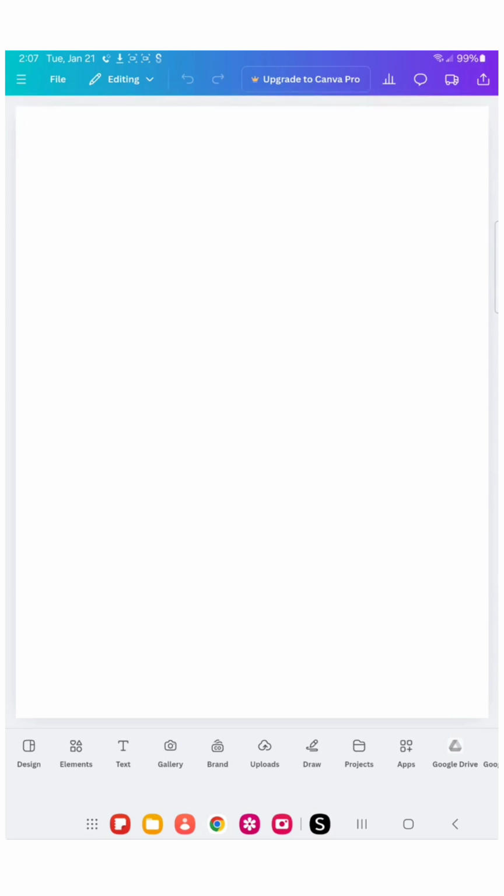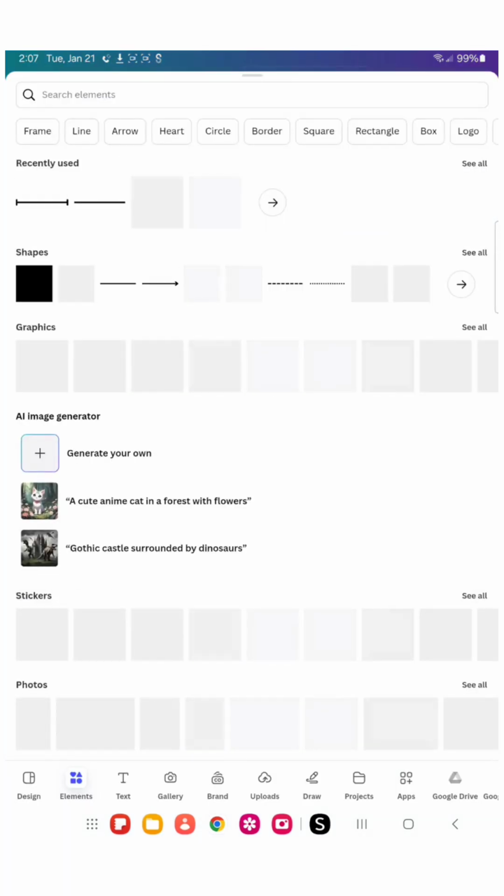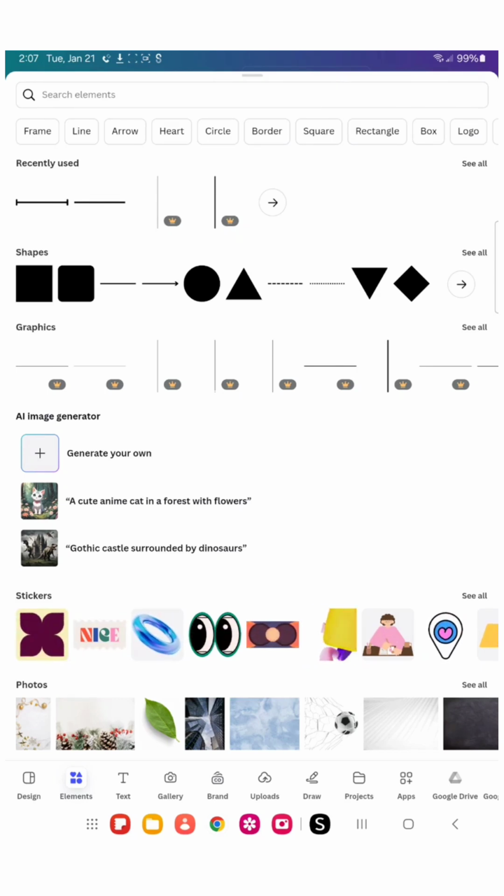And the way to do that is we're going to press the elements option down the bottom. So if you look down the bottom, you'll see several selections. There's design, element, text, gallery, brand, and several more options. We are just going to use the elements option for now. So you just want to press on elements. Alright, so here we go. So as you see, different options for lines and shapes have come up because that's been one of the last things that I looked up.